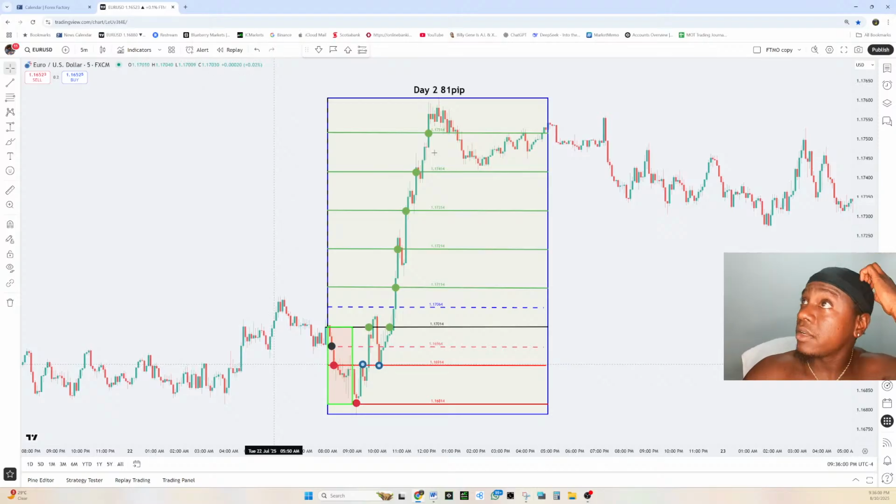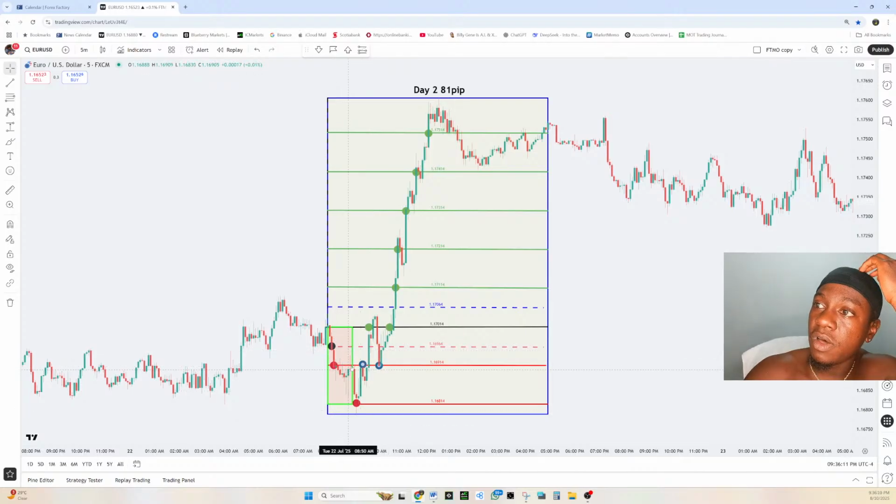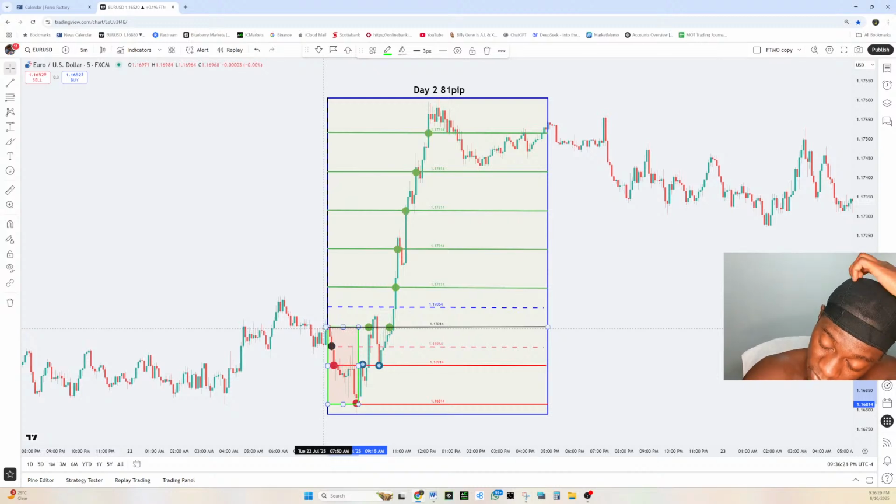Yeah. All right, let's go ahead and count: 10, 20, 30, 40, 50, 60, 70. They're saying we got 81 pips. I can believe that. 80 in counter price, sell stop, continue moving bearish. We ended up getting the 1-to-1 and reversing. But this was actually a winning trade. So this is one of the ones that I was talking about. Oh no, not one of the ones that I was talking about.